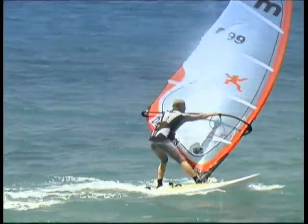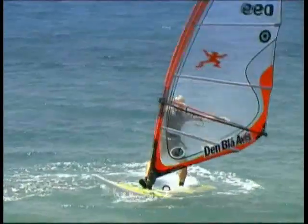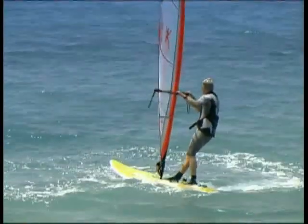As you come through downwind and on the new course, bring the front arm in and open the sail. Move your body back and get low to control the power as you look forwards.